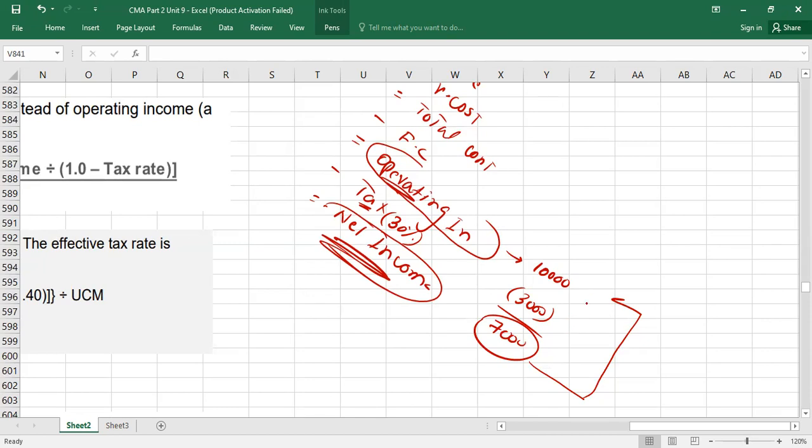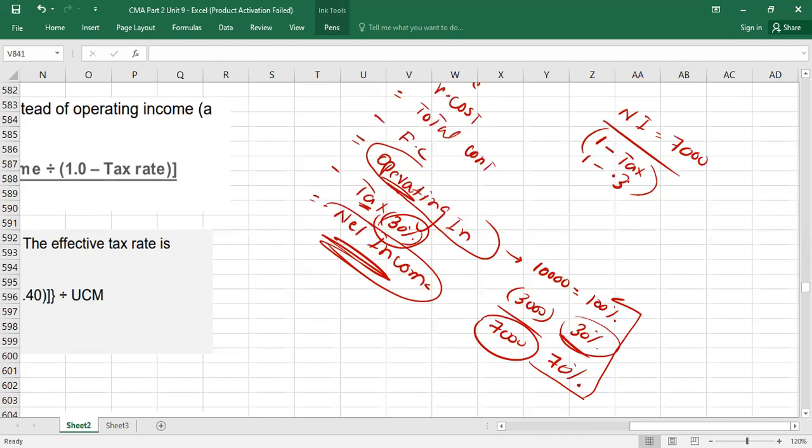How it is converted, by the way, I'm just showing you the logic. For example, we always assume this value equals 100%. If the tax rate is 30%, then this is equal to 30, and the net income will be equal to 70%. So if net income is given, for example, 7,000, I will divide it by 1 minus tax, where 1 means 100% and tax means the tax percentage. Tax is your 30%, so I'll write it here as 0.3. Obviously, if I remove the percentage from 30%, I have to divide by 100, so it becomes 0.3. So net income divided by 1 minus 0.3, which equals 0.7. If I divide 7,000 by 0.7, automatically you will get the answer here, 10,000. This 10,000 is your operating income.